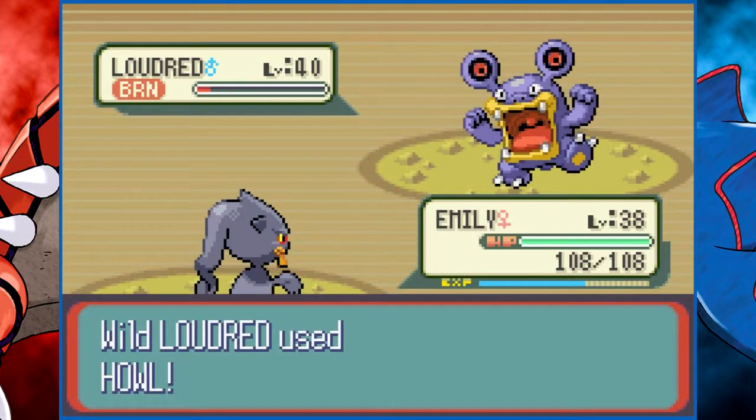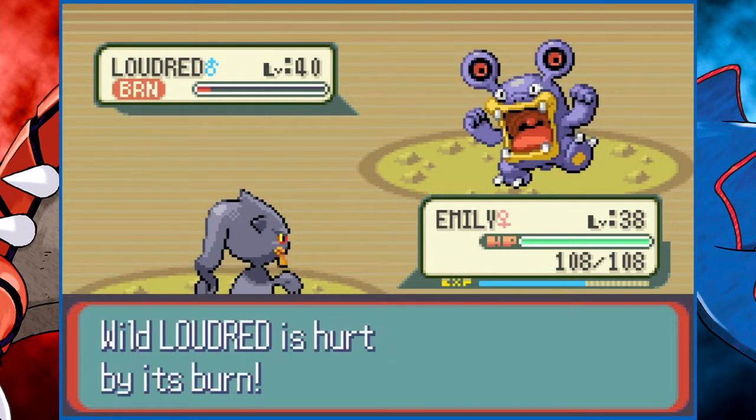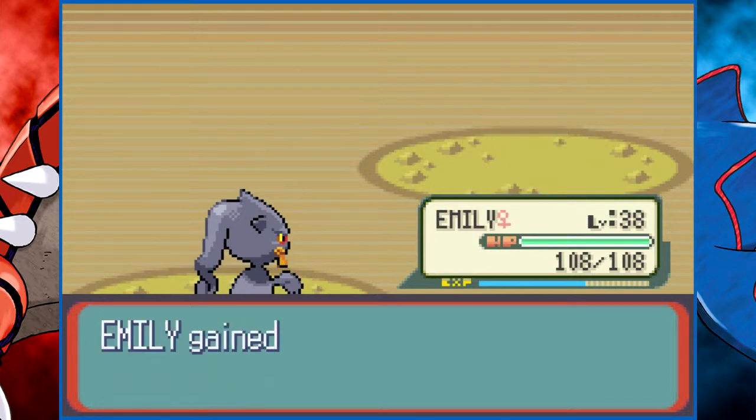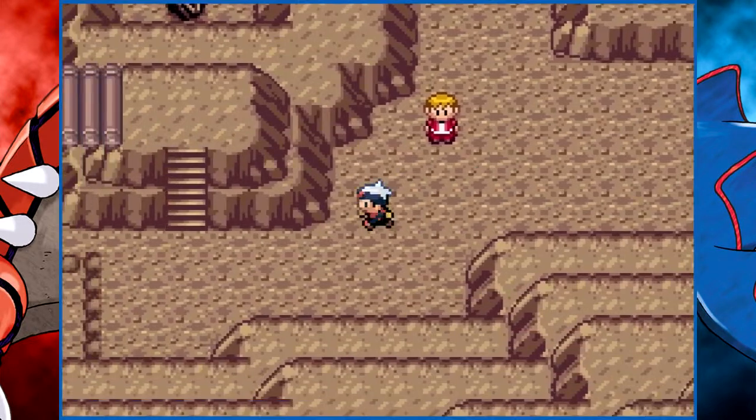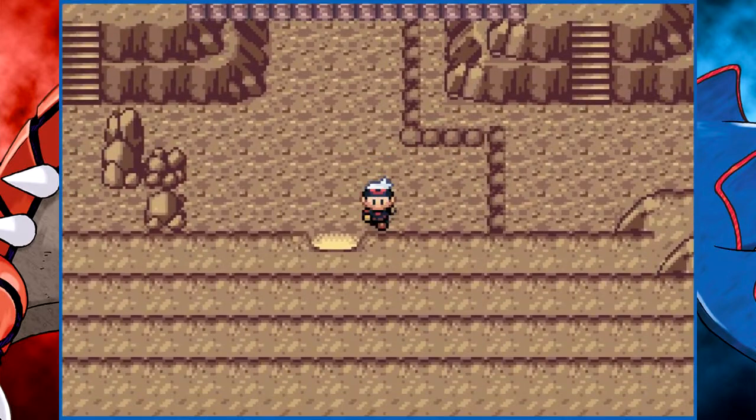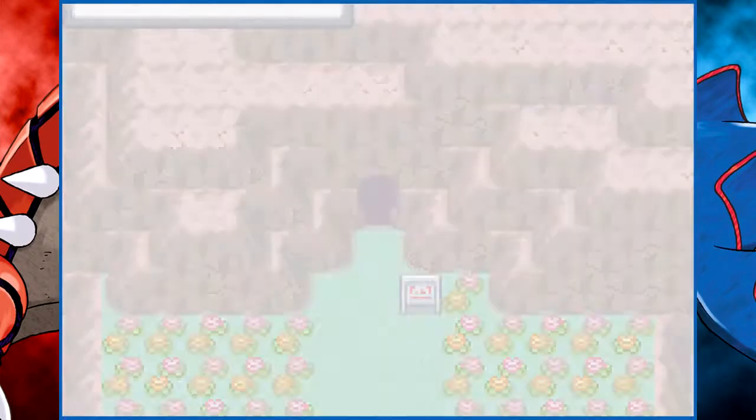Oh. If this burn doesn't burn the Loudred, then I guess we'll go catch it and call it some random name. Oh, no. We'll get the XP. There we go. Nice, Imbly. Oh, Imbly's nearly level 39, I guess. Yeah. We'll just heal for now. Dang. Victory Road is so powerful.